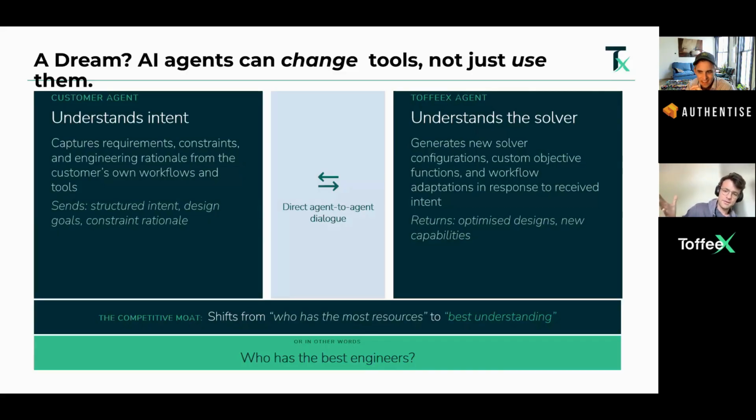And a reminder that the requirements expressed by the customer agent are just a reflection of the engineering understanding within that organization. So you have a prospect where a competitive moat removes the concept of who can afford the best software, and moves entirely to who has the best engineers. This is a compelling little thought experiment that we think tools like this, when built together, offer an interesting way to think about what could be.